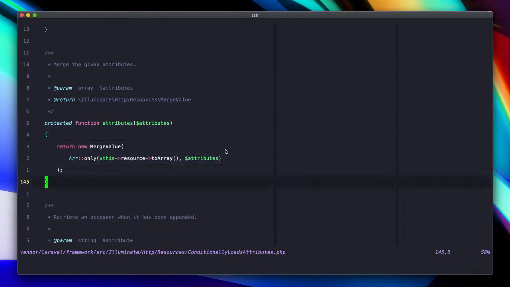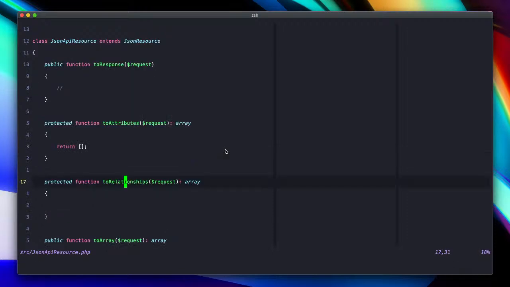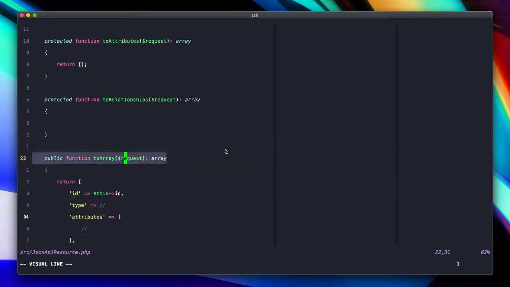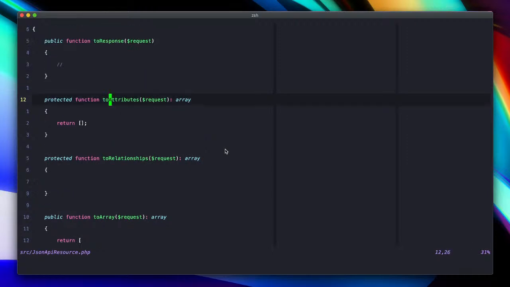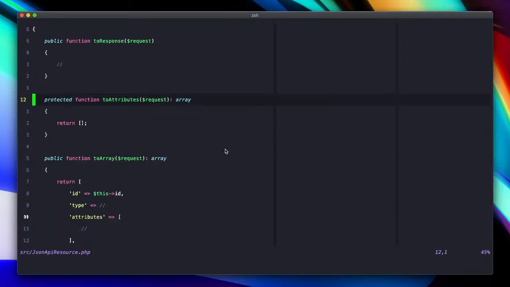So we have to pick another name. But the more I look at it, the more I actually like "to attributes", because it kind of matches "to response". It's like, what are you doing to this resource that you've got? You're sending it to a response. And this is how you map it to attributes, and this is how you map it to relationships, and this is how you map it to an array. So I actually kind of come around to the whole prefixing "to". But let's not get ahead of ourselves. Let's just focus on these attributes and how this is going to work.